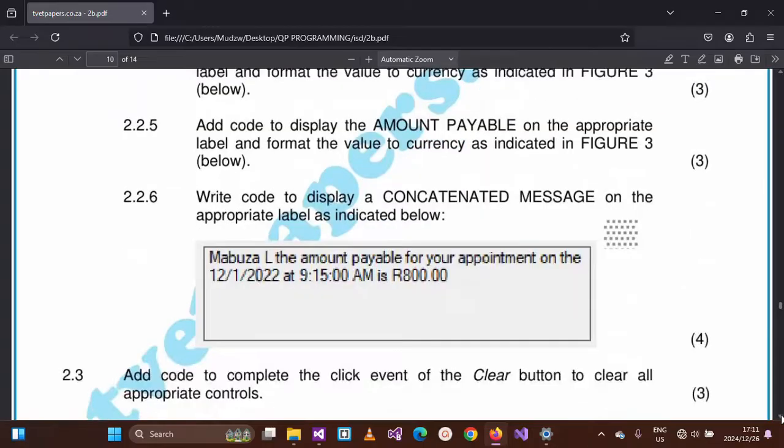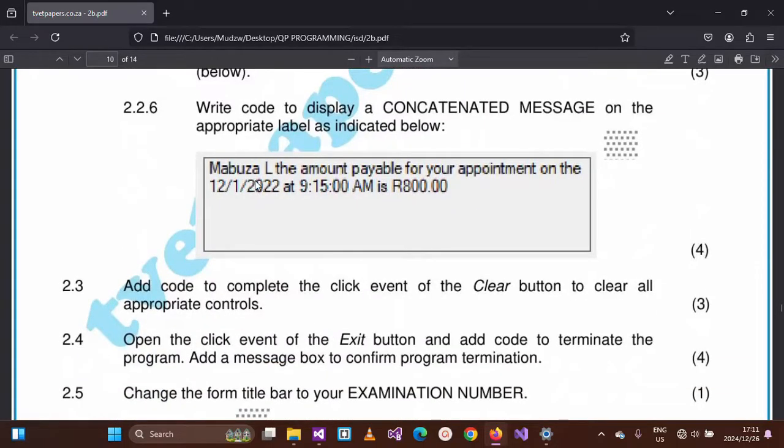Mabuza, the amount payable for your appointment on the date. And then from there, let the code complete the click event for clear. These are the 3 marks. So let's wait on this one before we go back to that 6 marks.